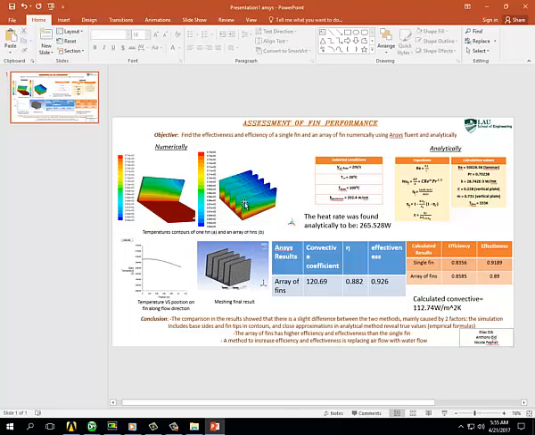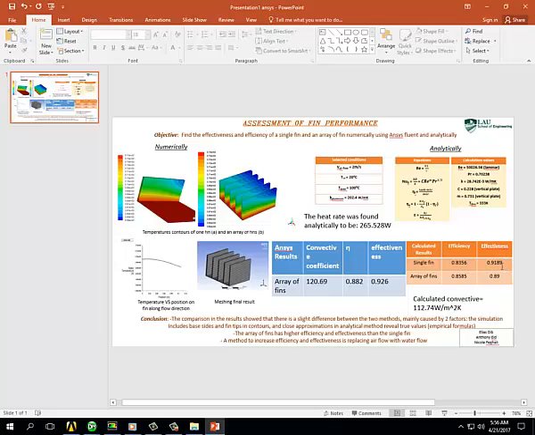We can check our results, and it shows that the convective coefficient from the analytical results is greater than the convective coefficient calculated numerically. Obviously, the single fin efficiency, which is 0.8356, is less than the array of fin efficiency, which is 0.8585. However, the effectiveness for a single fin is greater than the array of fins. For instance, the single fin effectiveness is 0.9189, while the array of fins effectiveness is 0.89.